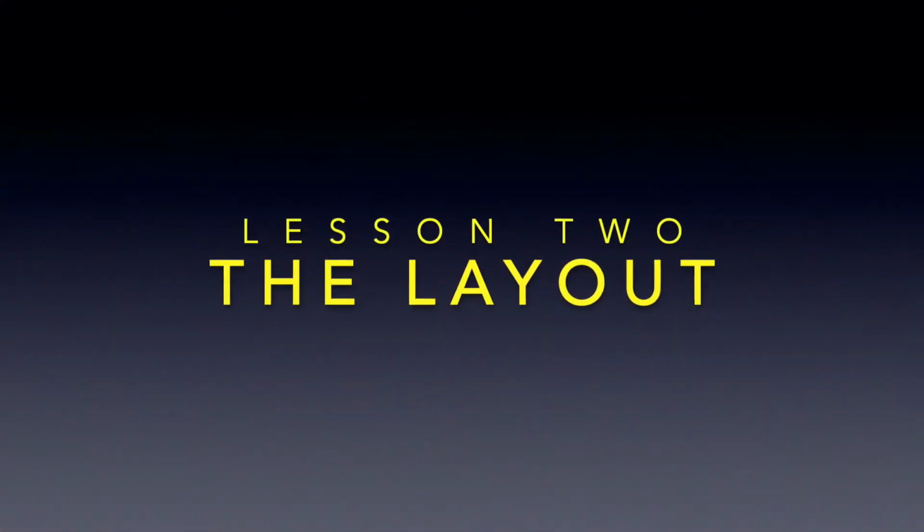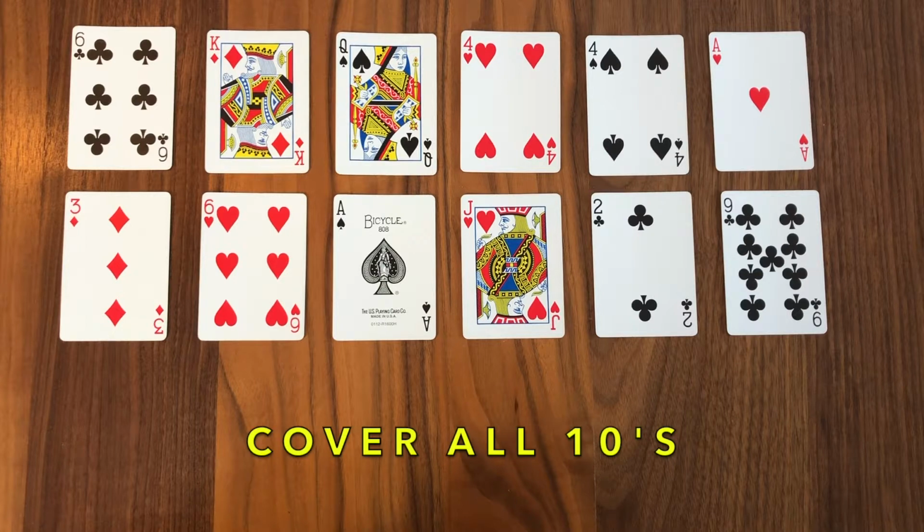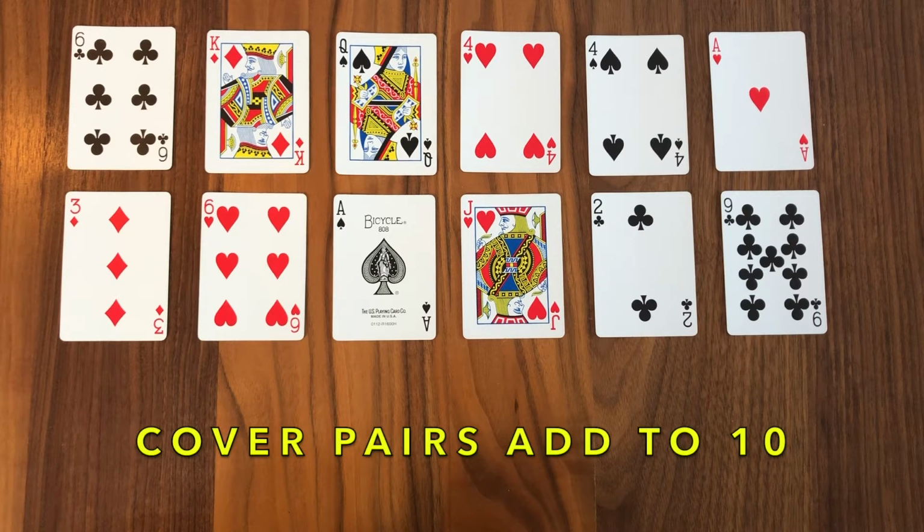Okay, now that we're all shuffled and ready, let's look at the layout of our game that I like to call the 10 game. Start off with a nice clean surface you see here and simply deal out 12 cards like you see here. You can do 2 rows of 6, you can do 3 rows of 4, 4 of 3, and so on. Here's your goal. You need to cover all the 10s. So what do I mean by that? If you see a 10, cover it with a card. If you see a pair of cards that add to 10, well then cover those pairs of cards.